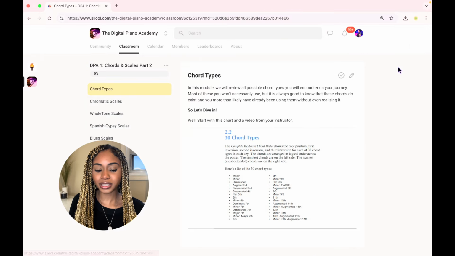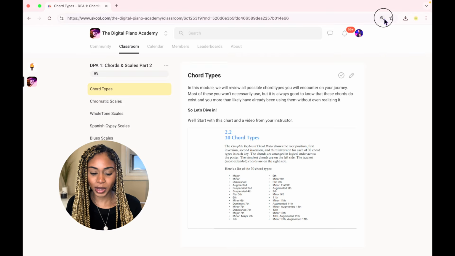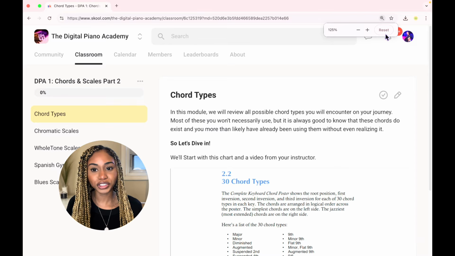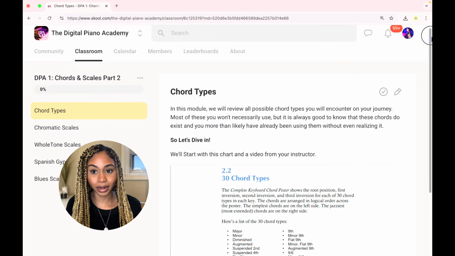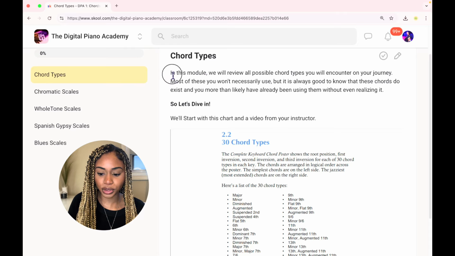So part 2 of our chords and scales is really going to start with the introduction to our chord types, okay? So here, what I said before, that we're going to learn your major, your minor, your augmented, and your diminished, and your seventh chords. But I wanted to take it a step further and actually show you.